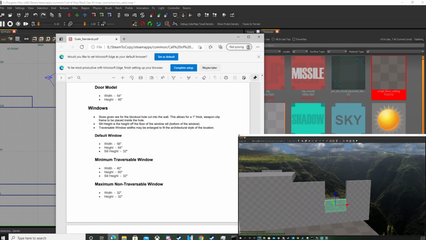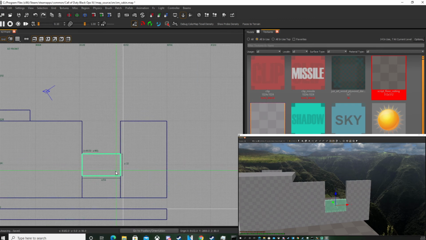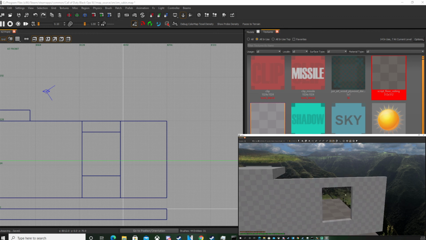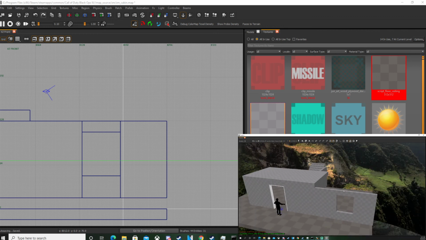And then what's the height for this? 64. Okay. We're going to drag this up to 64. Now, copy and paste, and then just simply drag it up like that. Drag this bottom part up to match that, and then select in the camera, delete. You now have a perfectly good sized window. It's not going to be the greatest window, and you'll be working with it later, but this at least tells us right here that we have a window.